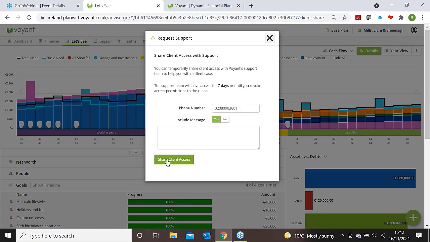Type us a message and click Share Client Access. And that gives the support team the ability to open up your plan, look at it. If it's a straightforward question, we'll probably send you an email response with some examples or some notes to refer to. If it's a bit more complicated, we can contact you to set up a screen share and work on the plan together with you.